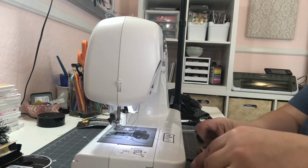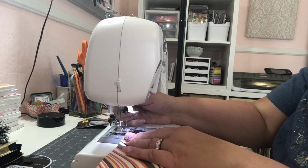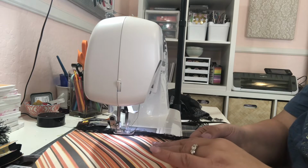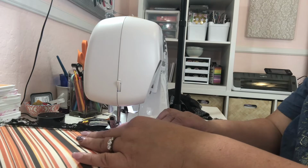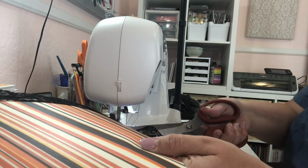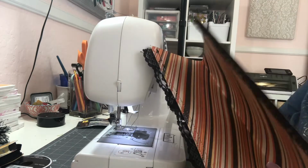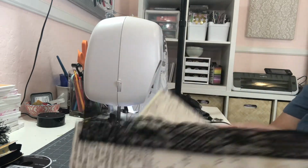Maybe some more black on this side. The larger, closer to the edge. Well, now it's working okay. Who knows? Yep, let's keep going. I don't think I'm going to do anything on this one for now. No lace, at least.